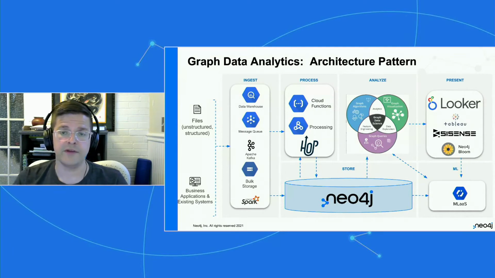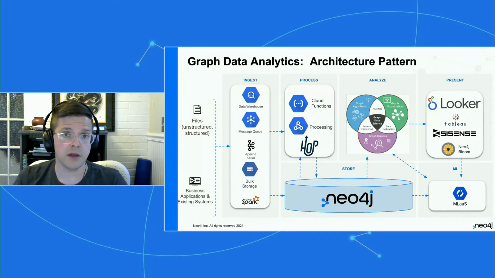So you've got a presentation layer where folks very commonly use some of the classic BI tools. This is where your bar charts, pie charts, stacked bar charts and all of that kind of stuff comes in, or where you may even be using Neo4j Bloom to visualize the shape of the graph. And in some of the most fun customer engagements that I get involved in, there's typically some kind of a machine learning layer downstream of that as well, where maybe we're taking the results of some GDS computation and then pushing it downstream to something like AutoML, data platforms like that.